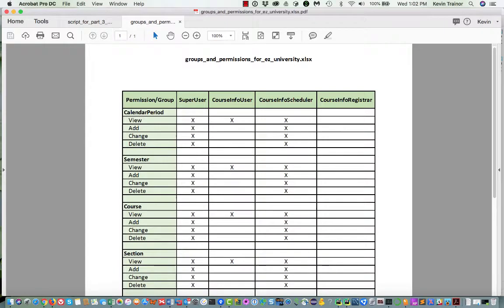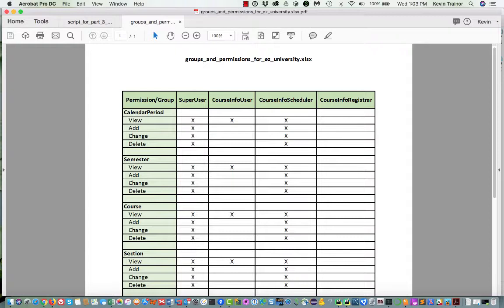I've got a spreadsheet here. Okay, and so Django uses a typical permissions authorization scheme in which users are given login credentials, and each user can be given one of many permissions, or more typically, users are assigned to groups, and the groups are given the permissions because it's just a whole lot easier to set up the groups so that you have a group for each role that can be played.